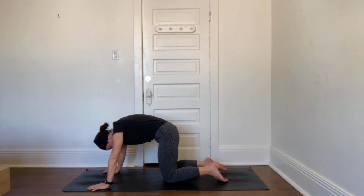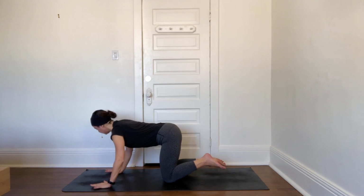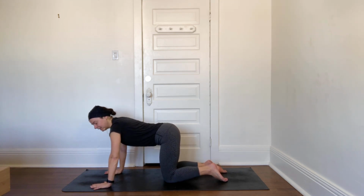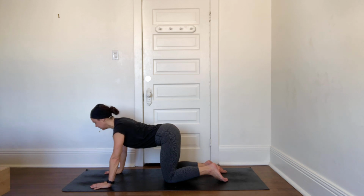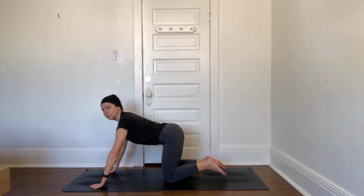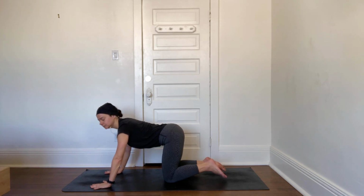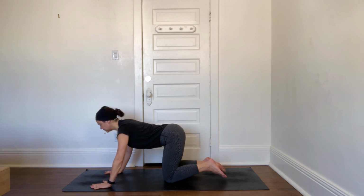And then coming back to our tabletop position, letting the fingerprints spread wide on your mat, and then letting them grip down a little bit as if you were trying to pull all ten fingers towards the heel of your hand. From there, lift your thumbs up, and we're going to start to let the heels of the hands lift up and slowly lower back down. And just like when we lifted the heels of our feet, we're going to think of the heels of the hands coming straight up and down.